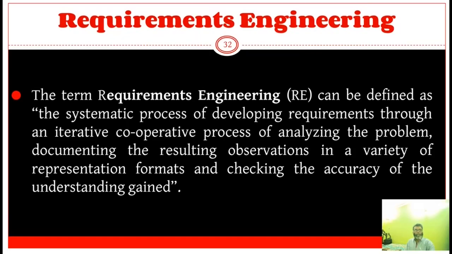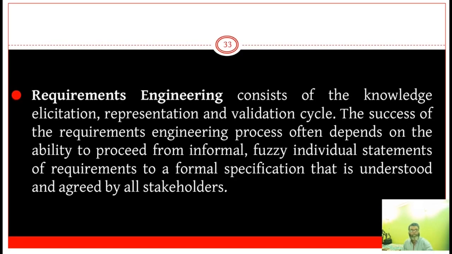Requirements engineering. The term requirements engineering can be defined as the systematic process of developing requirements through an iterative, cooperative process of analyzing the problem, documenting the resulting observation in a variety of representation formats, and checking the accuracy of the understanding gained. It consists of the knowledge elicitation, representation, and validation cycle. The success of the requirement engineering process often depends on the ability to proceed from informal, fuzzy individual statements of requirements to the formal specification that is understood and agreed by all stakeholders.